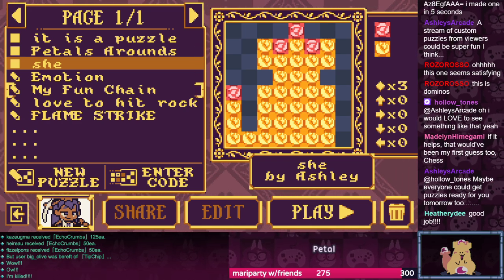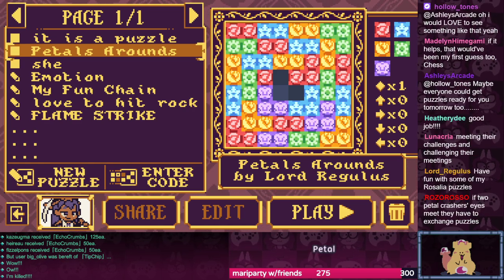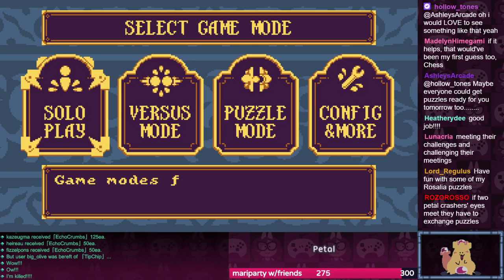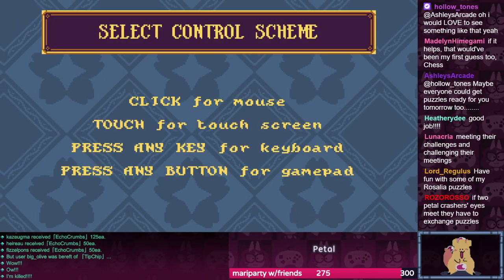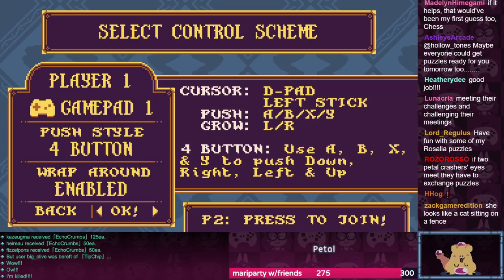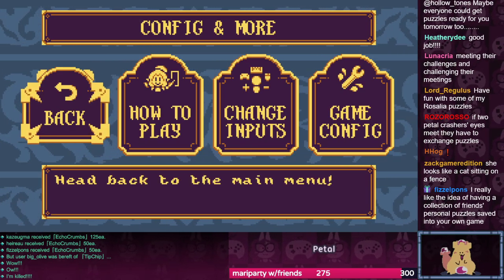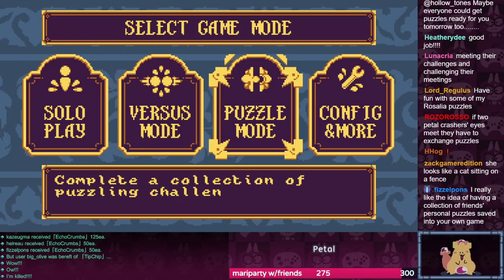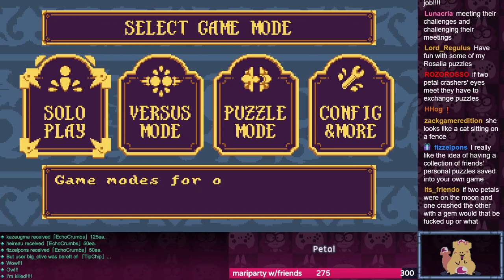Alright, so that's puzzle mode. I'm gonna show you one last thing of the video game. Which is, first I'm gonna swap back to controller inputs. She does look like a cat sitting on a fence. If two Petal Crashers' eyes meet, they have to exchange puzzles. That's good.